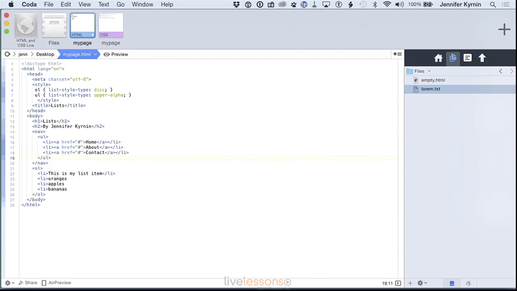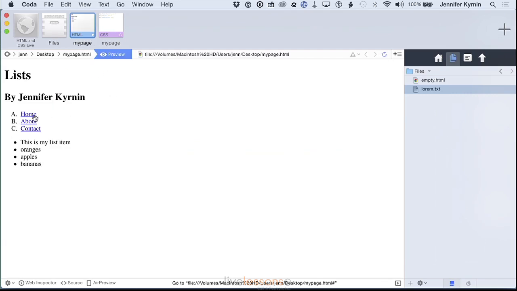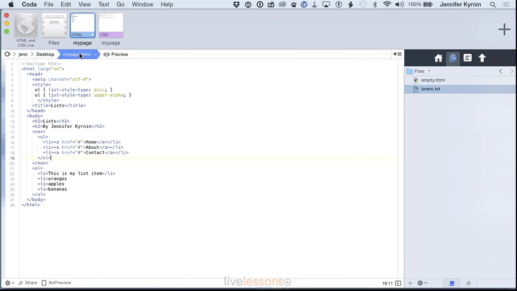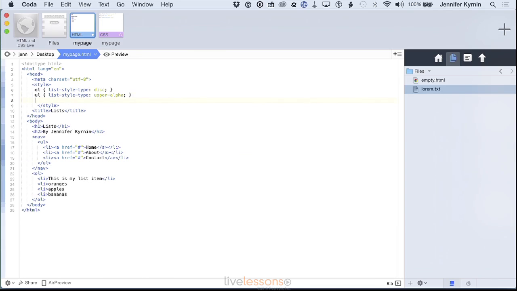And I'm going to close my list. Of course, if you preview it, my list still has the style of ABC, but it's navigation, so you don't actually want your navigation to have those kind of styles. You don't want bullets on it, you don't want numbers on your navigation most of the time.